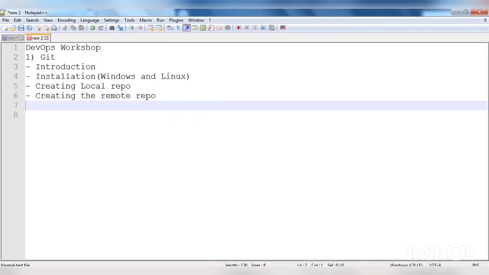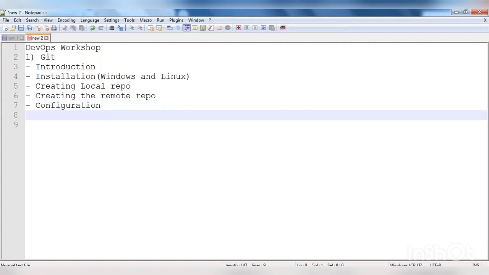Then configuration. Then here comes the most important one, guys: passwordless communication between local and remote repo.